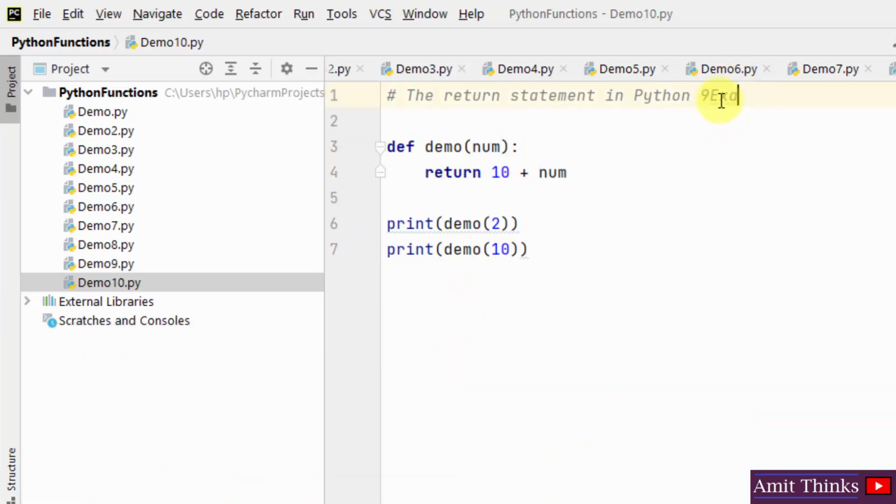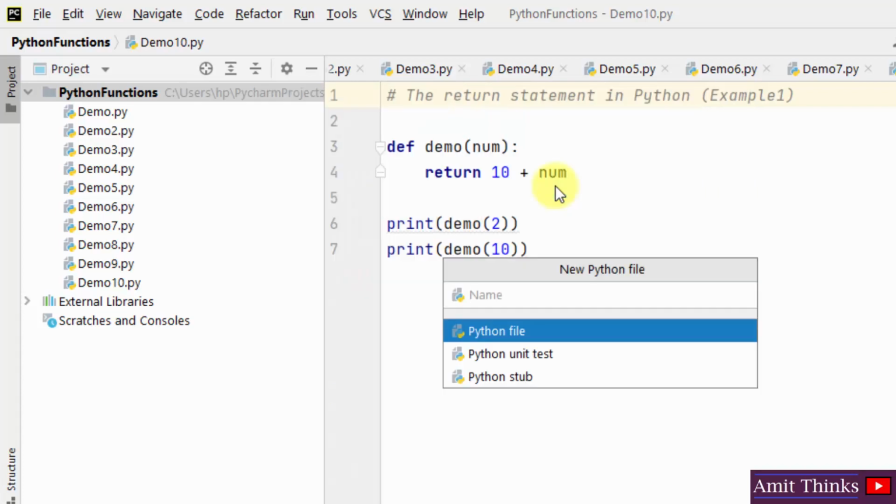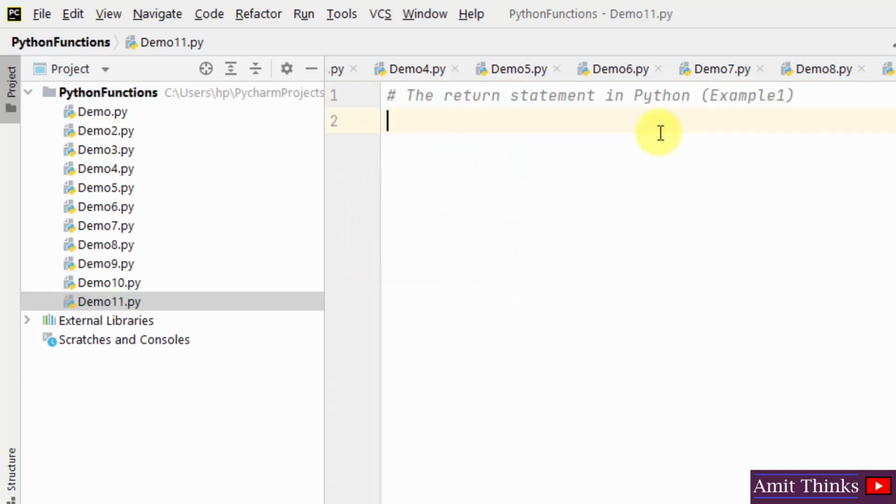Now let us see another example. This for example 1. Now this is example 2. Let's say we created a function demo, 3 parameters a, b, c. Now I have added those values and displayed the result.